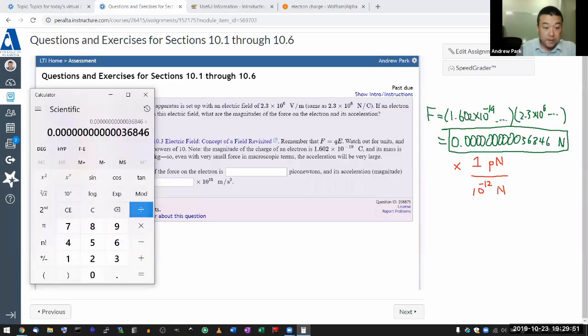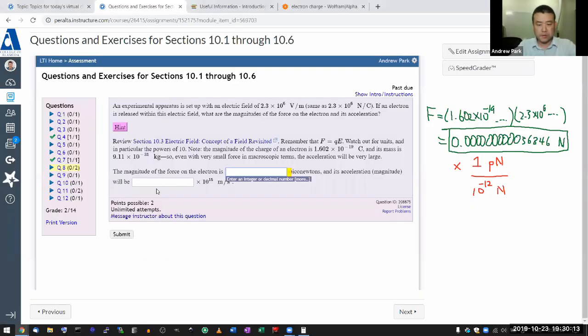So let me do that. Divided by, one way to express 10 to the power of minus 12 is 1 E minus 12. It's 1 times 10 to the power of minus 12. So when you do that, you get 0.368. Three significant figures are enough, so 0.368. Here you don't actually have to use any scientific notation, but you do need to understand that background with the powers of 10.